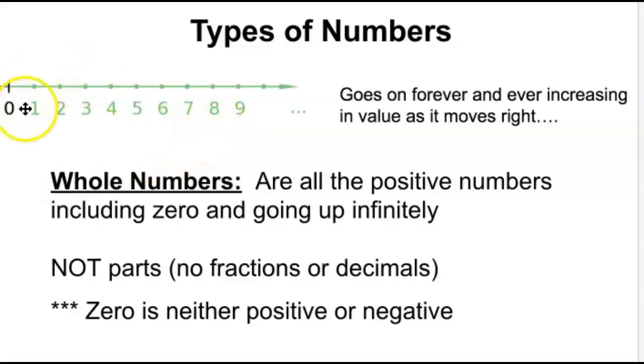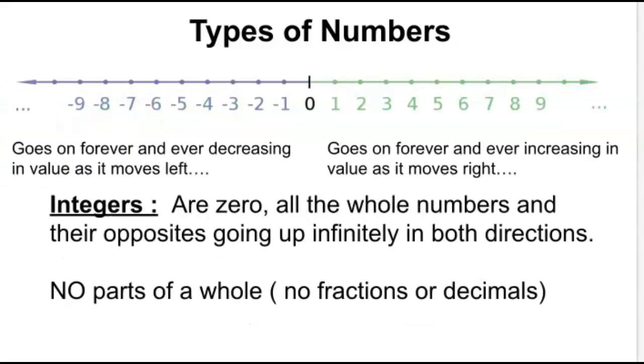Then we learn the idea of 0. If you add 0 to the natural counting numbers, these are called whole numbers, and they're all positive, and they all go on infinitely to the right forever, increasing in value again as they move to the right. There are no fractions and decimals as whole numbers. Now, this year we have been focusing on the fact that number lines don't just go all the way to the right forever, they go all the way to the left forever.